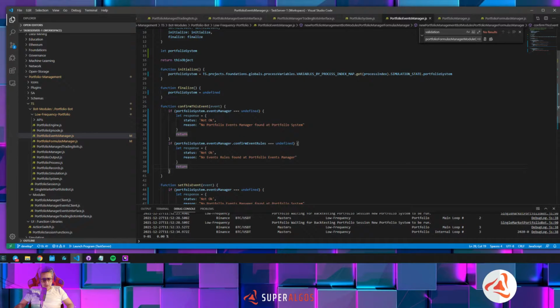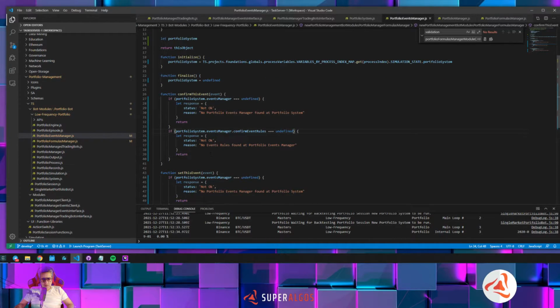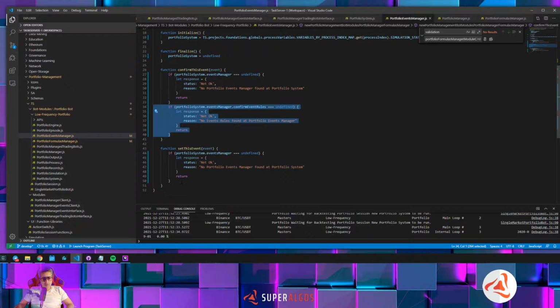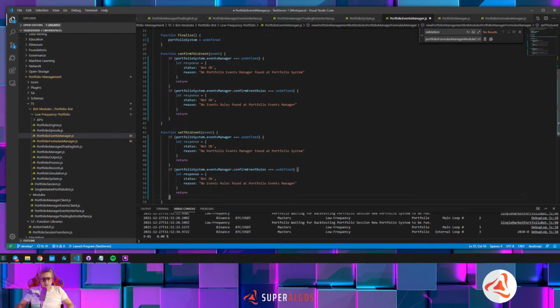Okay, and it's very specific to this situation. Exactly the same will happen when we don't have set event rules.